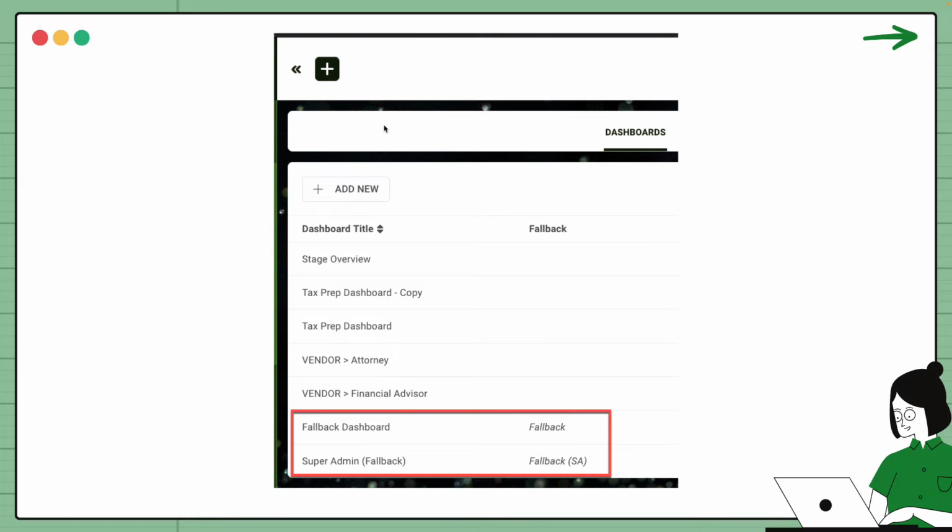So if you only need one dashboard for all your clients, then just use the fallback. You can just modify it and make it just like you'd like. As soon as you find yourself needing 2 or 3 versions of a dashboard based on different types of clients, then you can start creating new dashboards and assigning them using our tools. And the way that you would do that is by using a priority assignment logic. And it looks like this.